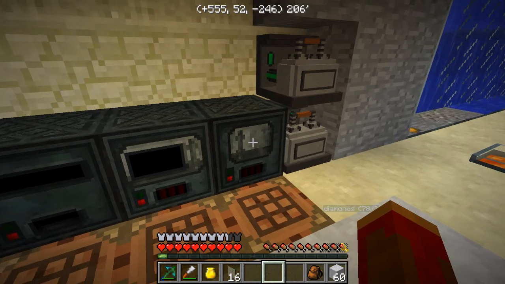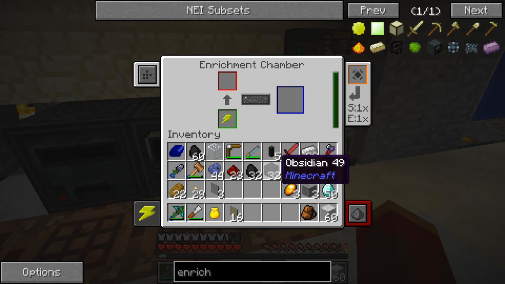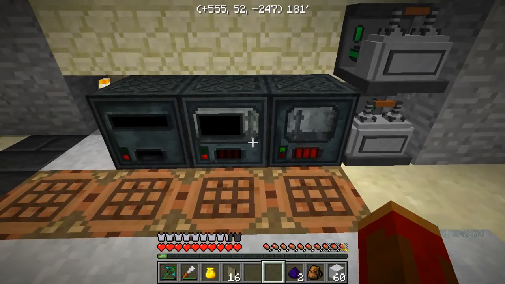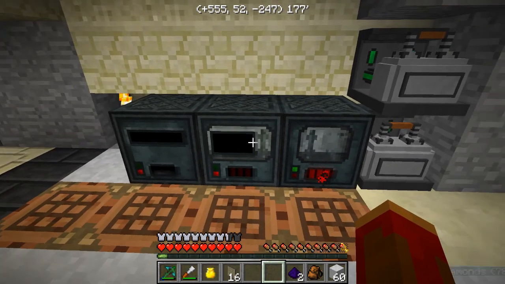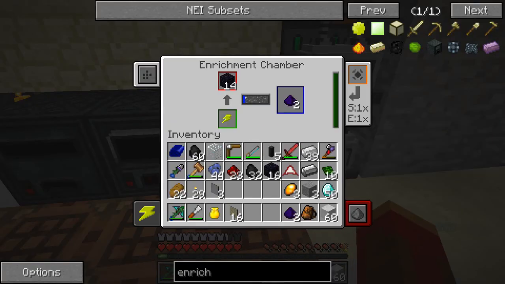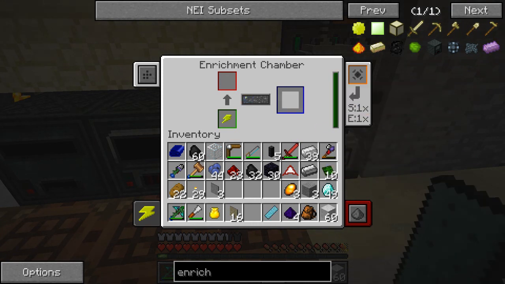So I think step one is in the enrichment chamber. I put obsidian in here, so let's go ahead and do that. And it's going to give us 2 dirty obsidian dust for each one of these obsidian blocks. So that's cool. And then we take that and we go over to the, let me see, I think we go to the metallurgic infuser. No, wait, we have to put diamonds in here. Let's put a diamond in the enrichment chamber and see what we get. Okay, so we get compressed diamond out of that.